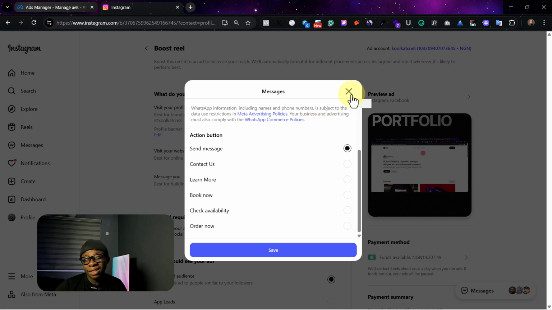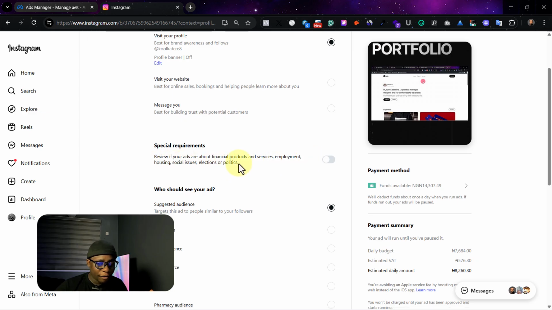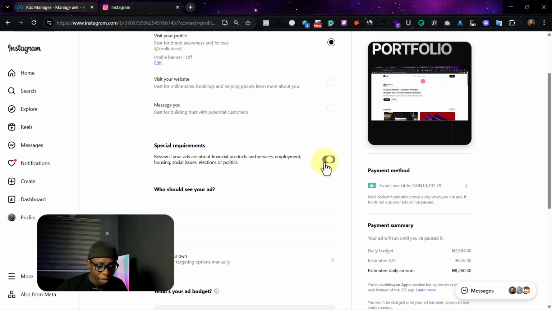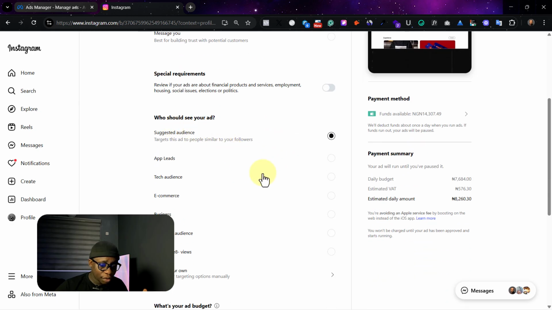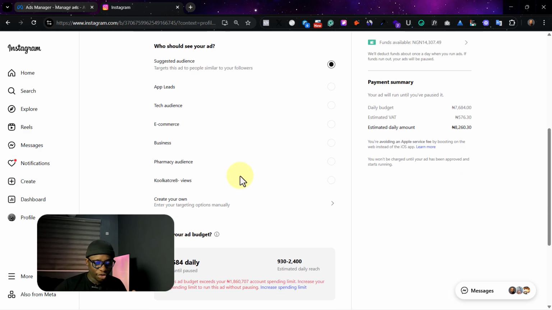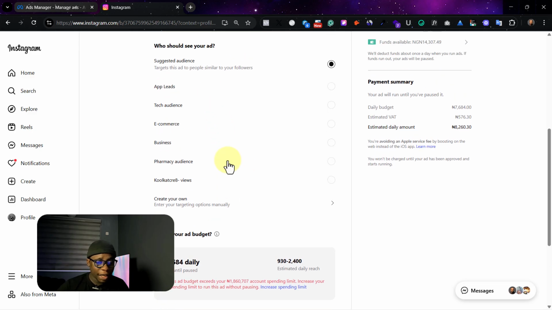This is the good thing Instagram has. It has options for buttons. Then if there are any special requirements that you want, you can actually do it. But we don't select this because it's not housing or all those things. Then you select who you want to target. So this is where the real problem I have with running directly from Instagram, right? You have to create your own audience and it's limited. So you can create your own. You can click here and go through the rabbit hole of creating. I created some target audience.